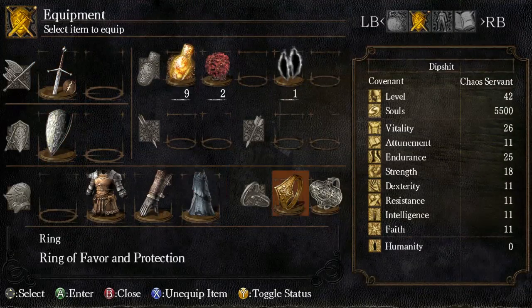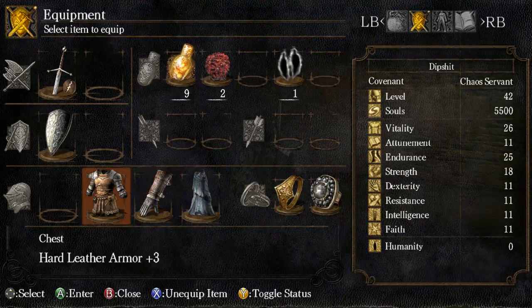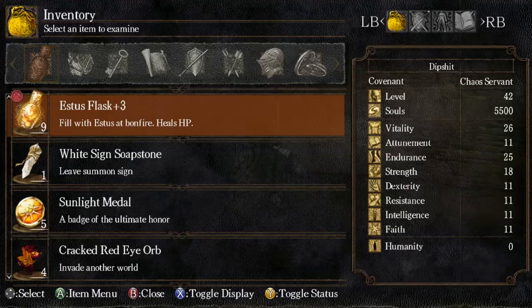I got Havel's ring! We did the things we said we were going to do! And it took no time at all! Yeah, it didn't take that long, because I'm strong enough to kill those guys really easily. Well, yeah, good time. Let's see if we can put on some better stuff.